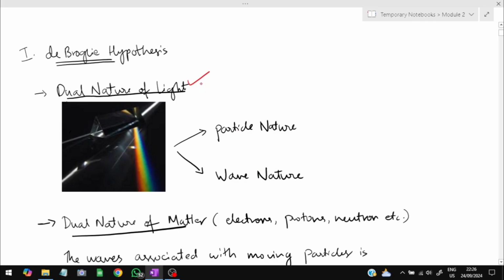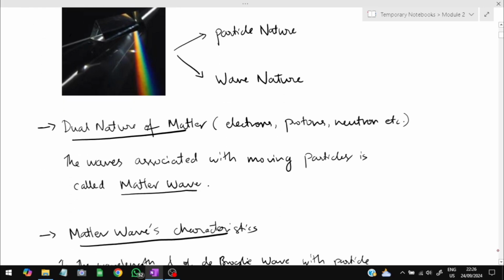And since everything in nature seems to be symmetrical, the assumption made is that light and the other particles of matter, which include every other matter apart from light, also have two types of natures, and this is also observed scientifically and experimentally. So we go with that assumption. Dual nature of matter means that particles also behave in two different forms, the particle form and the wave form, and that includes electrons, protons, neutrons, and other particles. The waves associated with moving particles are called matter waves. Here we have the light wave, here we have the matter wave. So this is called de Broglie's hypothesis. De Broglie proposed that as light has dual nature, the other particles also have dual nature.